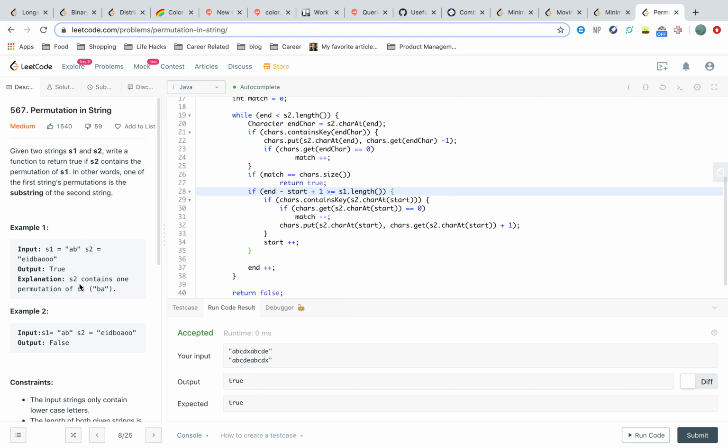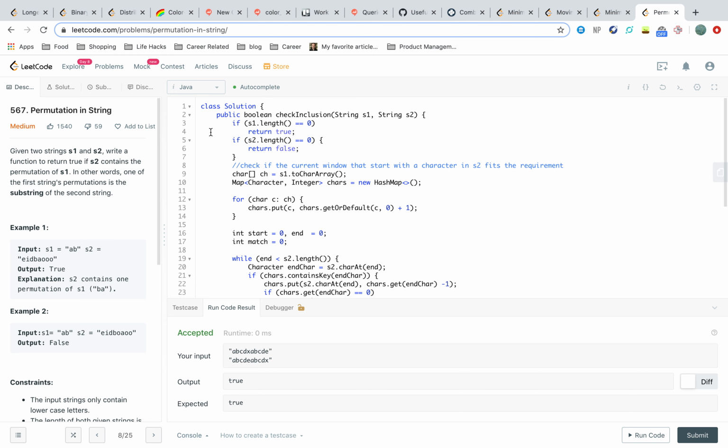So we know that what we need to do is to match every single instance of every single character that appears in S1 with our sliding window that we end up finding. And we need to return true if we can find that window, and return false if we cannot. So let's get into the implementation.